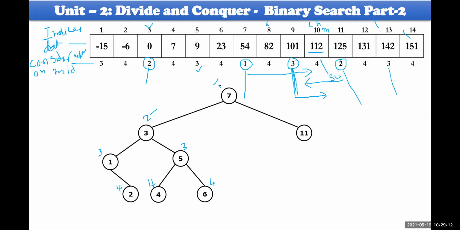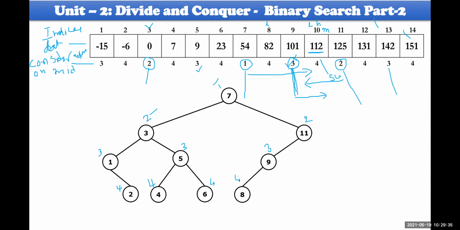So the first one is at 7, and if our element is greater than A[7], then we'll go to the second search operation, which takes place at A[11]. Then it will be taken on the left-hand side, in the sense that 9 will be taken at the third search. You can observe this one, third search only. And then here 8 will be taken as the fourth search. Still it is taken towards the left side.